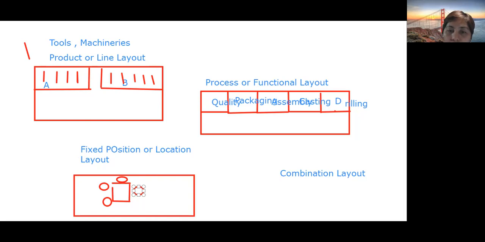So advantages: it saves time and cost involved in the movement of work from one workstation to another. So here is the laborer, then every material, every machine, every power tool that he will be needing is just beside him, because it is in a fixed position. But of course, the kind of layout to be used depends on the need of the shop. So the layout is flexible as change in job design and operation sequence can be easily incorporated.